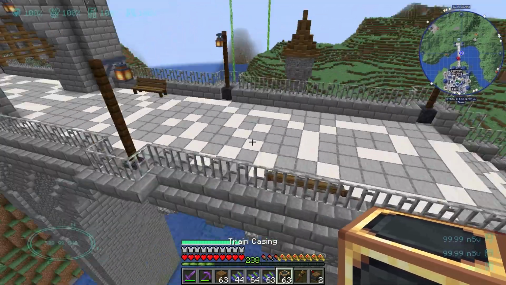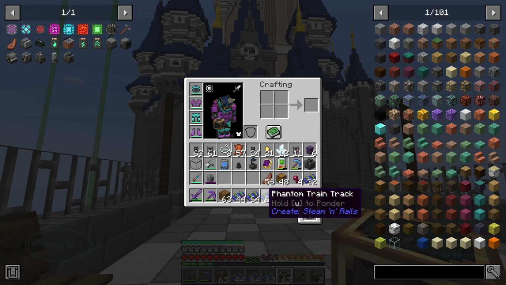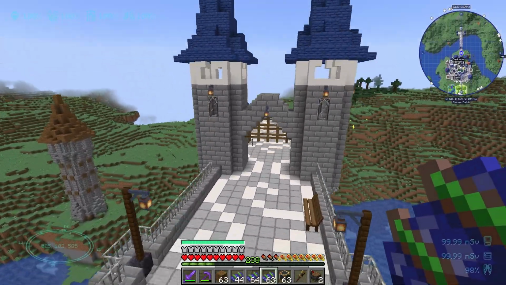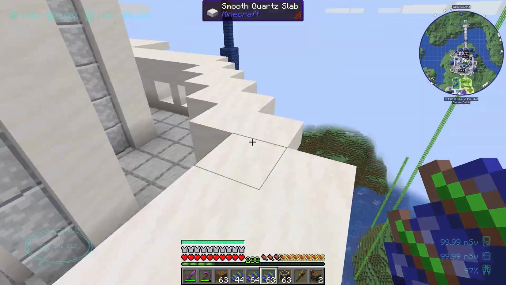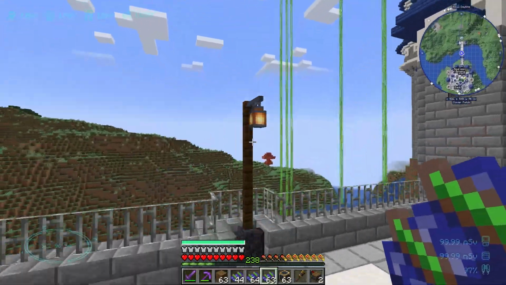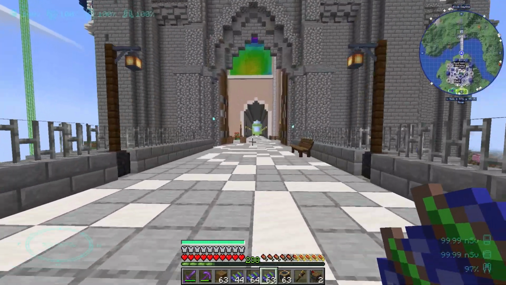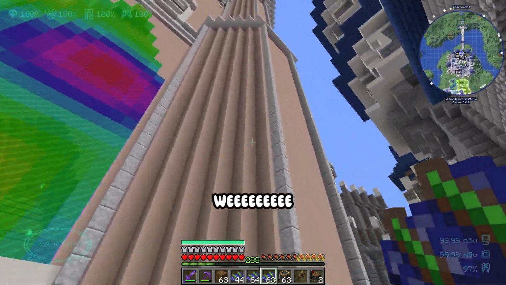So this is gonna be a multi-step project. The first step is to get more phantom train tracks. Second step is to plan out where he's going to fly around and get all the track laid out. And the third step is to test and make sure he flies around properly. Fourth step is to actually build the dragon and get him running around. All right, so step one, I need a way to get back up to my room.